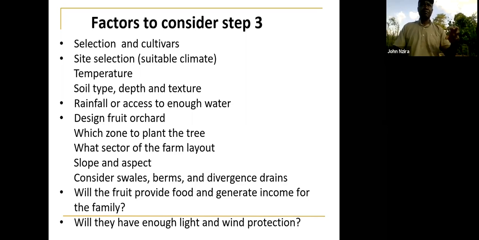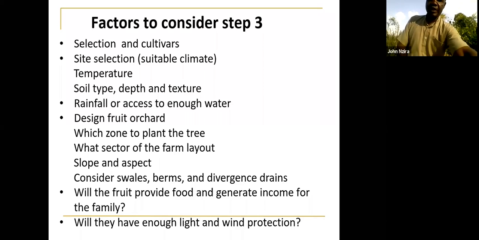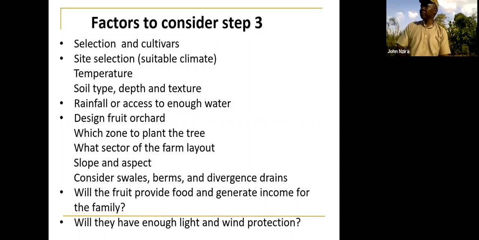Temperatures, you need to consider them, climate in the area, soil type, depth and texture, you need to consider that. Most fruit trees, they like well-drained soil. If water is stagnating in a soil where a tree is, the roots will rot. And when the roots rot, the plant dies. For example, the pawpaw, usually pawpaw trees need a well-drained environment. And by having a well-drained environment, then you can have a good production out of them. So you maximize a situation to produce something, but it's through understanding how you are doing the designing.